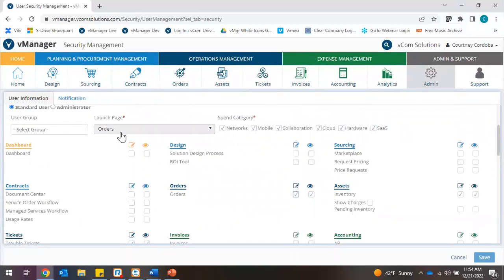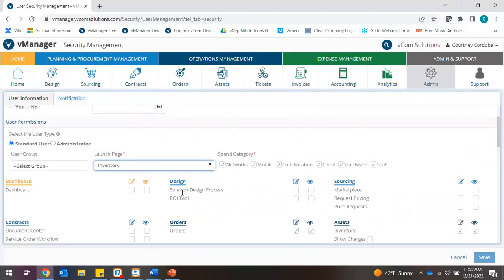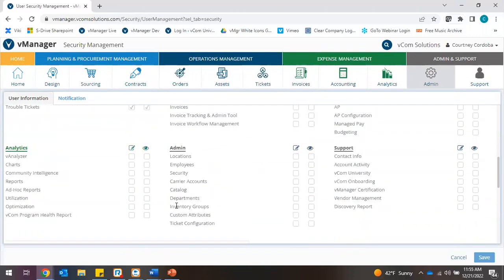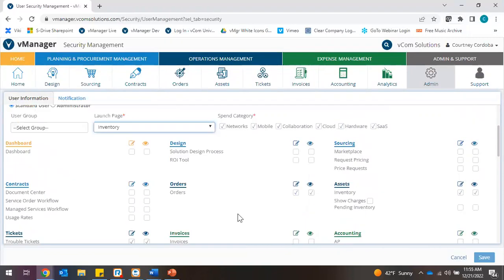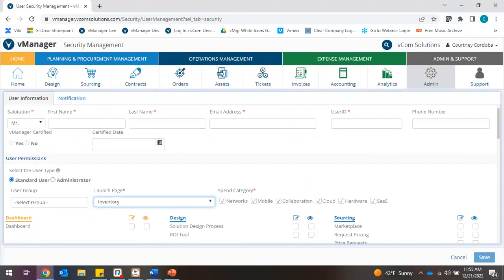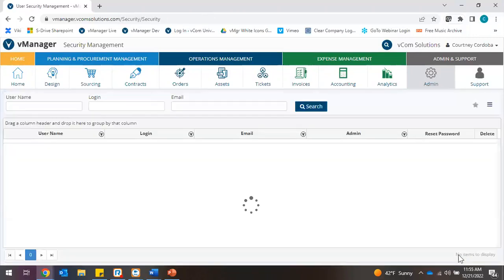And then I can even change their launch page to be inventory if I know those are the only menus they're going to be navigating to. So you can get really granular across spend categories, across menus that they should be able to see, all that good stuff. And then of course, once you've added the details for that user, you can hit save. That becomes a live button you can push, and now they have access to vManager.